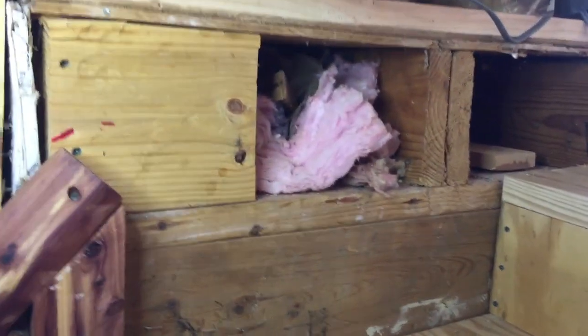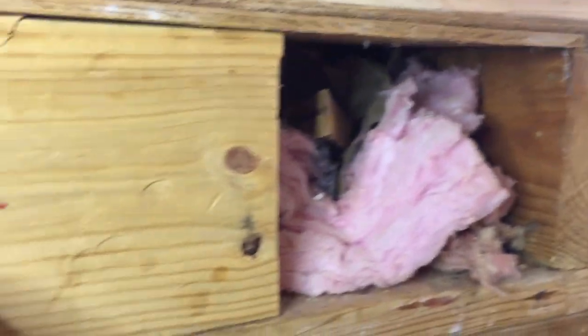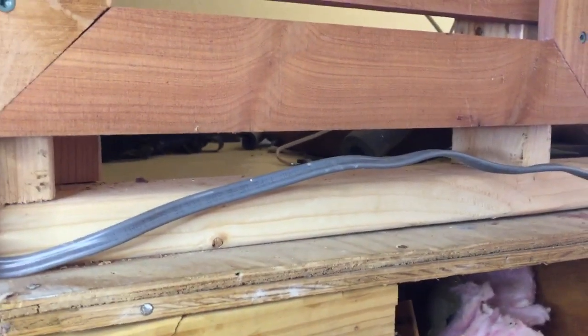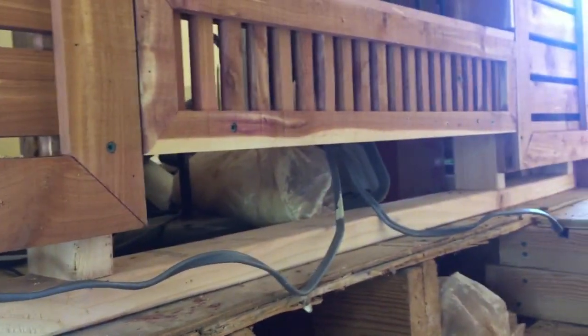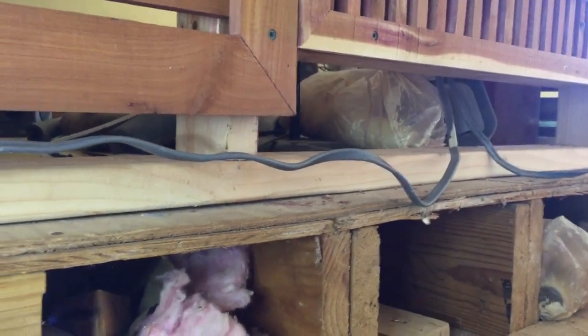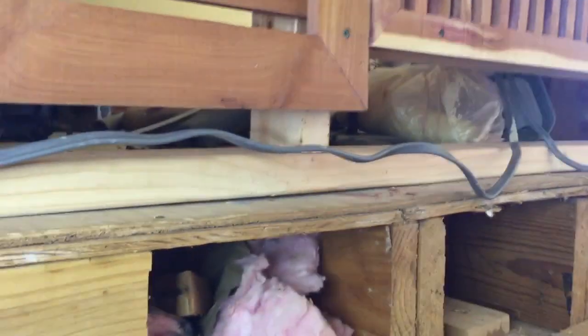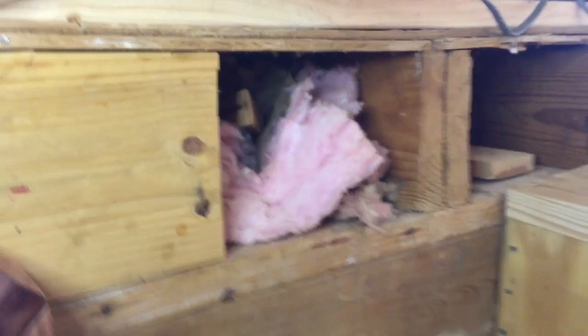All right, just to show you where we're starting this morning, I'm going to start by running some horizontal pieces across here, and then right here on this part of the rail, we're going to have the board and batten like we got here. So the easiest thing to do is go horizontal on the bottom, and we'll come up with the same height with these. They're going to be a little thicker, so I'm going to have to figure that out as I go. And I want that wired, something done with that, so that I'm going to be tapping into that to run some electrical up here. So we'll get going on that. And here we go.